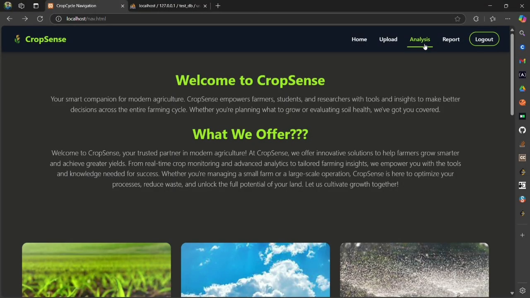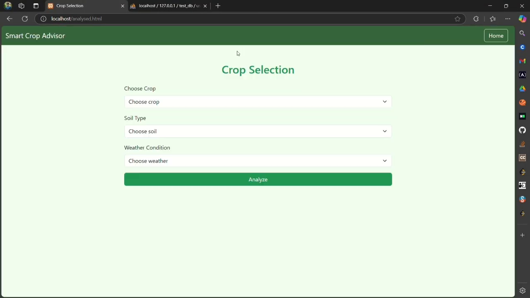If we click on analysis tab, we will be redirected to the smart crop advisor page. Here we are asking for some information from the user, like which kind of crop he wants to plant in his farm.